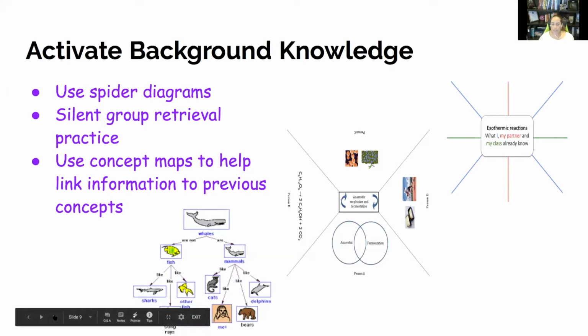So some of these ideas are actually using different concept maps or diagrams, if you want to call them that, that have students participate and engage. The first one we're going to talk about, the one on the top right-hand side, is called a spider diagram. In that, you put something in the middle. You could do it on a big chart paper for students. You could do it by tables. You could do it whole class if you would like. I often prefer to put it on a chart paper per table, for smaller groups.